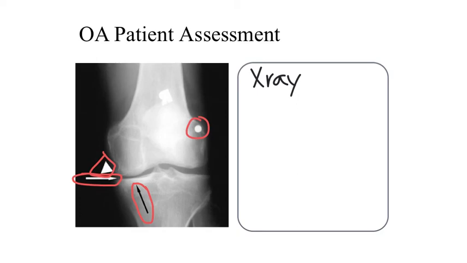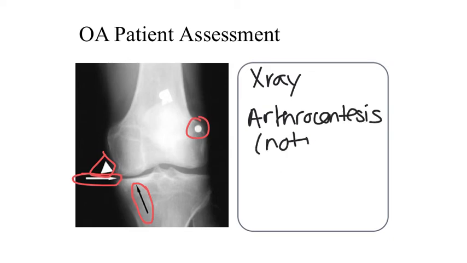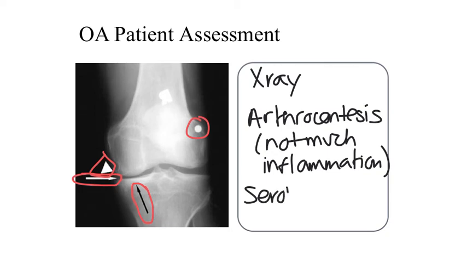It may be worth performing arthrocentesis to determine if there is inflammation in the joint space. Some minor inflammation may be observed, but this would be much less than that present for arthritis of RA or psoriasis or lupus. Blood tests do not result in any findings specific to OA, but may help exclude other arthropathies like the autoimmune arthropathies.